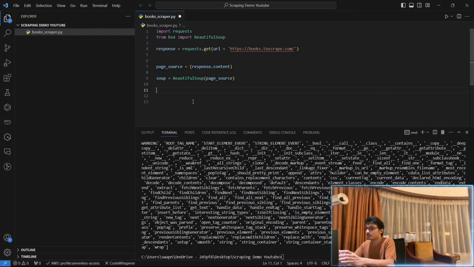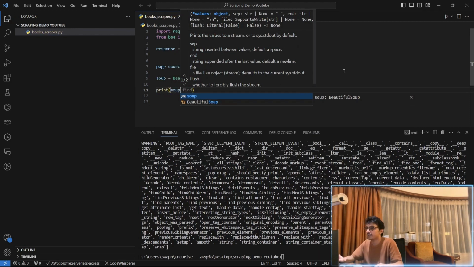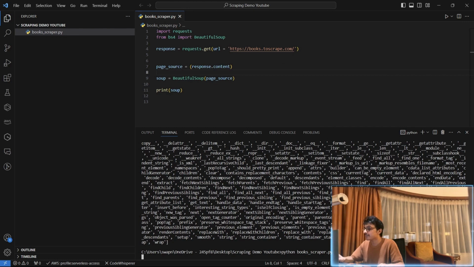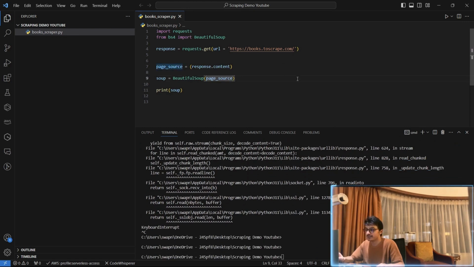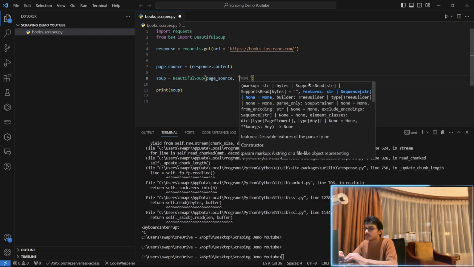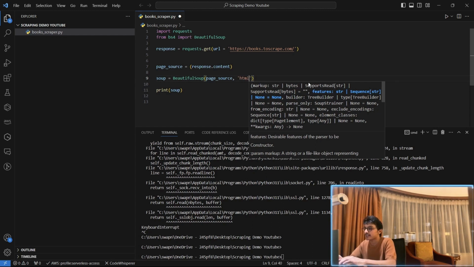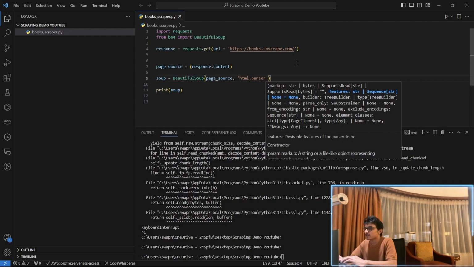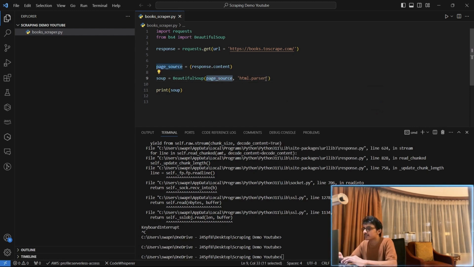Okay, so before doing that, let's print this as well. If you print the soup, one more thing I missed is a parser over here, so this won't give us the data. The way we add it is by saying html.parser, because we pass the HTML content to it, but passing the parser is also important. Without passing the parser, it won't be able to identify what data is there. So make sure you add this as well, html.parser. There are different types of parser, but this will be enough for now, which will parse the HTML content for us. And now we can print it.